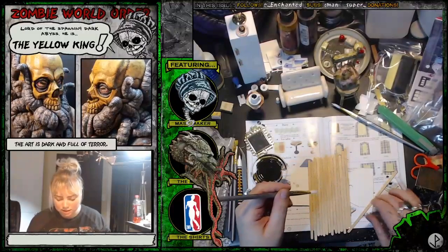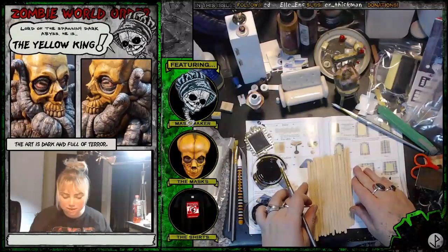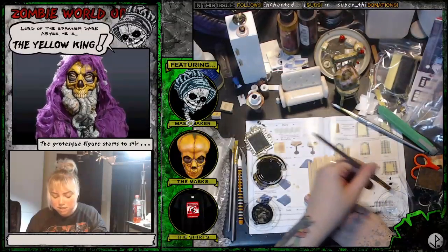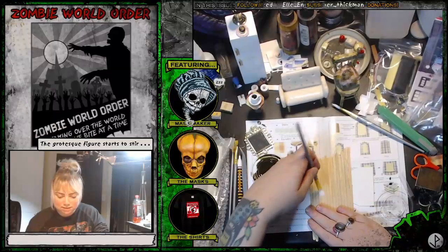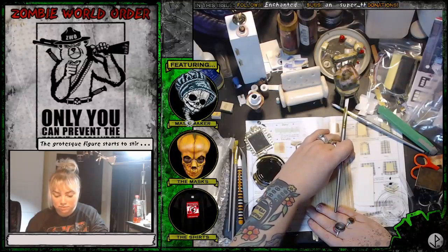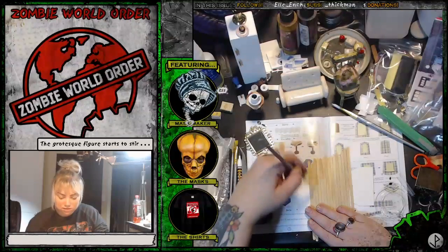So that's what I want to do. And then I'm going to do these sets for Jason, but I really want to get into diorama building and mini abandoned scenes. And so that's kind of what I was doing with this. I have no idea what I'm doing. I've never done any of this before, so I just saw it and was like, you know what, fuck it, I'm going to try it. And it's been really fun. I've really enjoyed it.